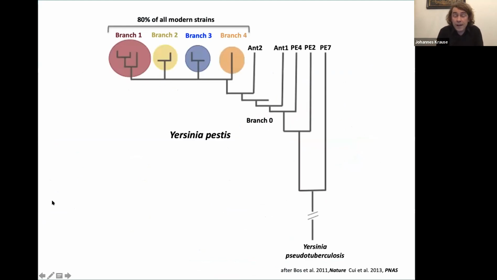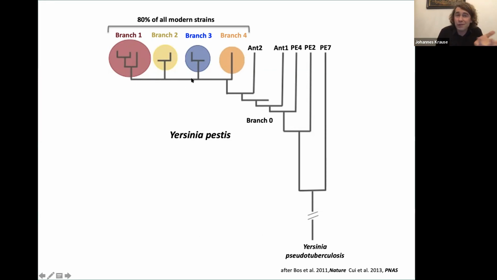What we can then do is phylogenetics. We could see how this Yersinia pestis genome that we have reconstructed from the Black Death is related to modern day Yersinia pestis. And this here is a phylogenetic tree of modern day Yersinia pestis, so the one that you find in the Grand Canyon or Madagascar or in Central Asia. Most of them fall on branch 1. This is really the most common type. Again, you find it in the US or in Africa or in Madagascar today. And then there are other branches that are mostly found in Asia, Central Asia, China, Mongolia, and so forth.